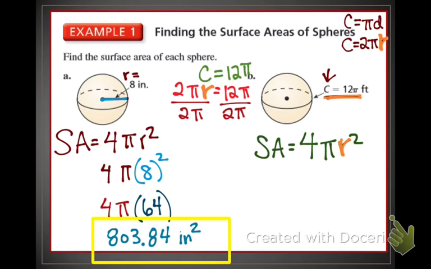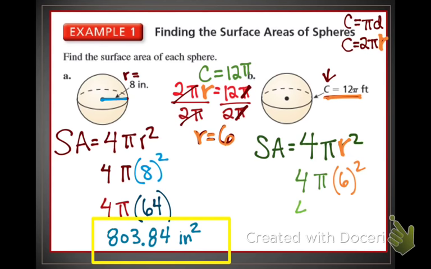You really shouldn't reach for a calculator here, because we're going to get that the radius is equal to, the pi's cancel out, 12 divided by 2 is 6. You don't circle that. That's just what we were searching for to plug into our surface area formula. So that's what we're going to do. 4 pi times 6 squared.